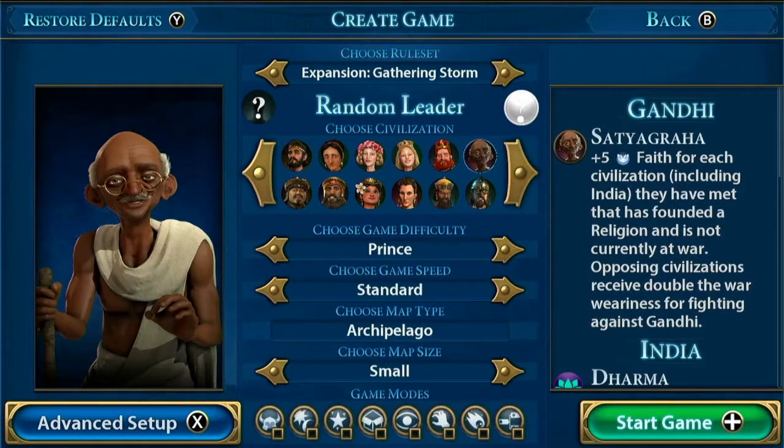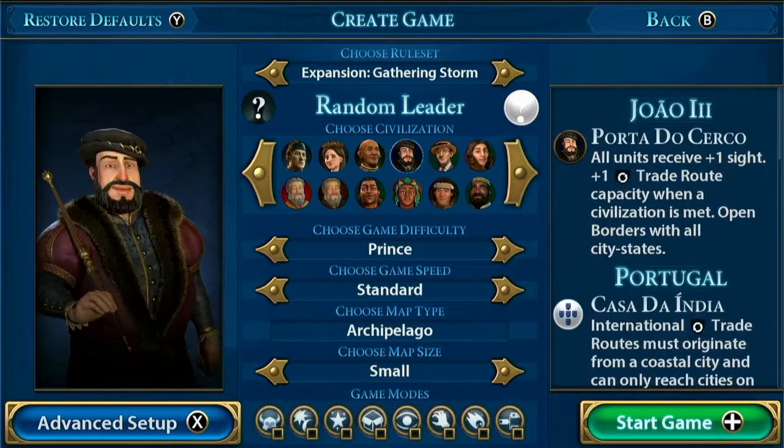However, I do recommend playing on larger maps if you have a civilization that benefits from having a lot of civilizations in the game, such as India, which gets extra faith per civilization that has a religion that they're not at war with, or Portugal, which gets more advantages to trade routes based on the number of civilizations they have trade routes to.